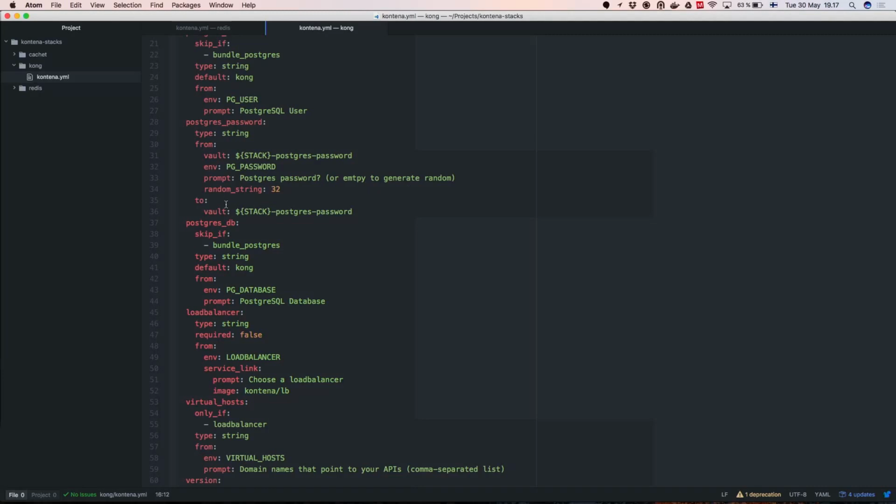And this time, we are storing the value to the Kontena vault, and we can use that later on in the installing phase, and Kontena will fetch the value from there. And also, if using an external Postgres database, we are prompting for the Postgres database that will be used with Kong.